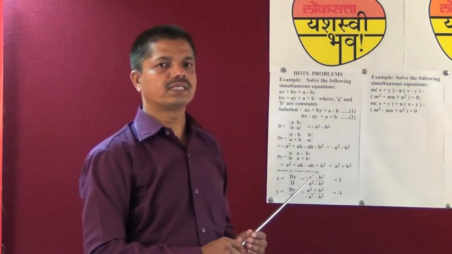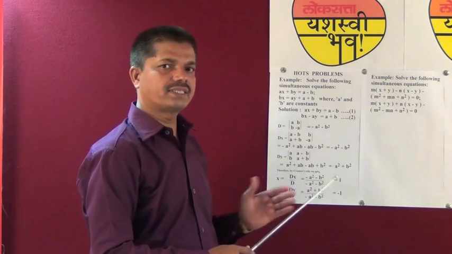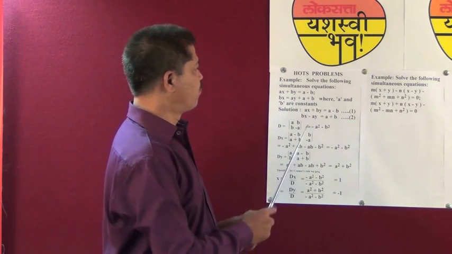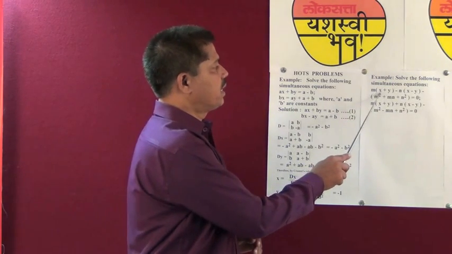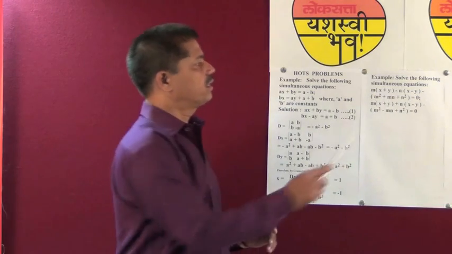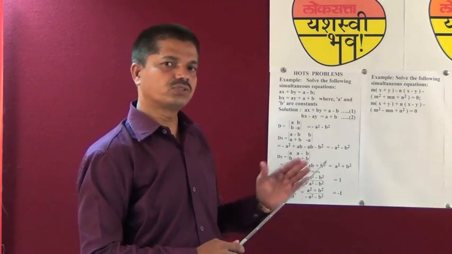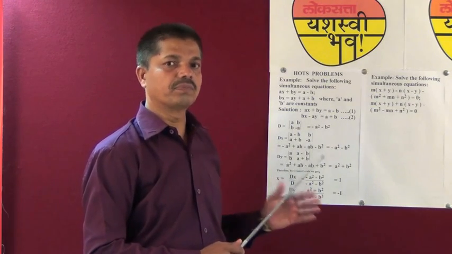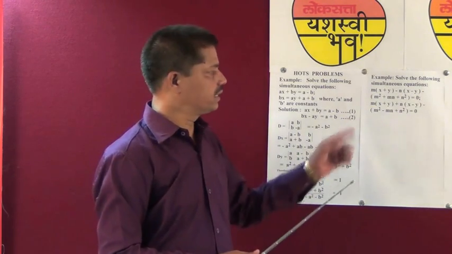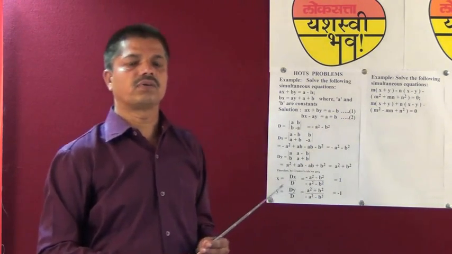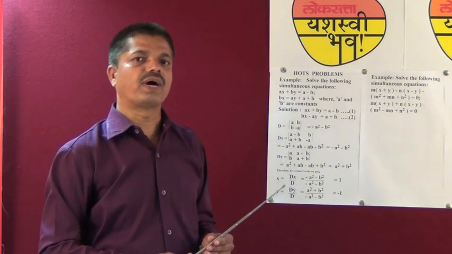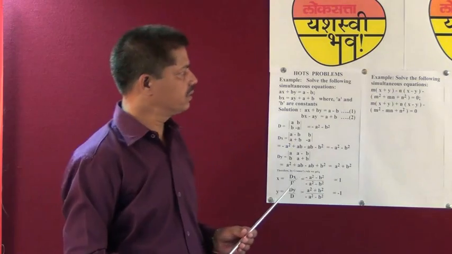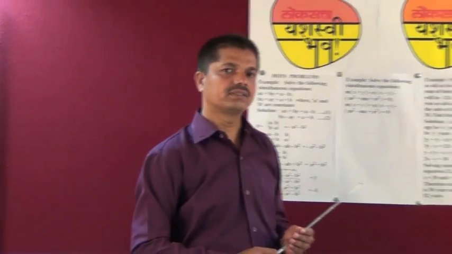Now this is a complicated equation where x and y are the variables. You will have to express this in the form with x and y as variables, and you can solve it by using the determinant method in a simplified way. In this case, if you use the method of making the coefficients equal, you will find it a bit lengthy and tedious. Let us see the second example.